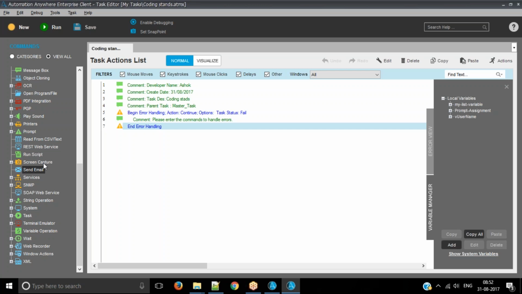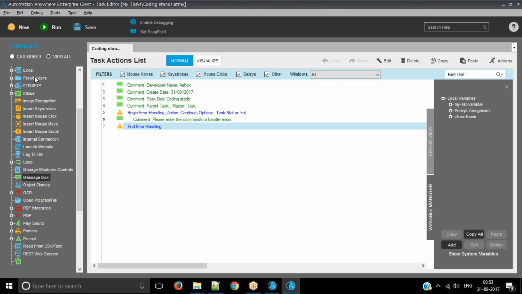My second question is, is this RPA role only for .NET developers? I heard this point in many places, so that is the reason I'm asking. In the initial days of RPA, no one knew about RPA at that time. The companies were hiring .NET developers, training them in Automation Anywhere, and pushing them to production. But even if you don't have any .NET background, that is absolutely fine if you know how to use all these commands.